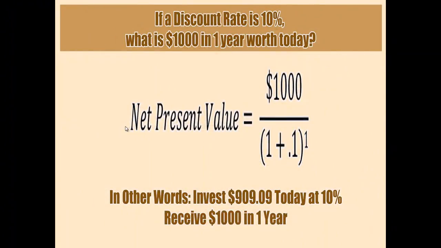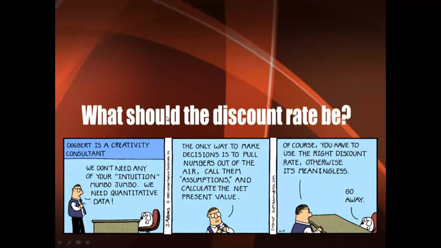So if you assume a discount rate of 10%, then the value of receiving $1,000 in 1 year is worth $909.10, or $909.09, today. If you invest $909.09 today at a 10% rate of return, you're going to receive $1,000 in 1 year. So we use a formula to figure out backward what that's worth, or we use software to do that. And we're going to be talking about a few different cash flow methods in a couple of minutes, particularly under leases. So before we get started, what should you pick as your appropriate discount rate? Because the software is going to ask you what discount rate you should use.